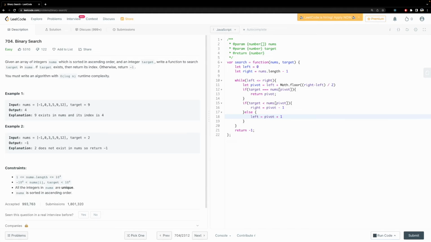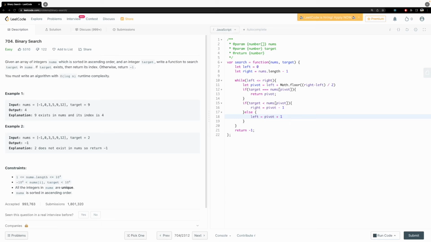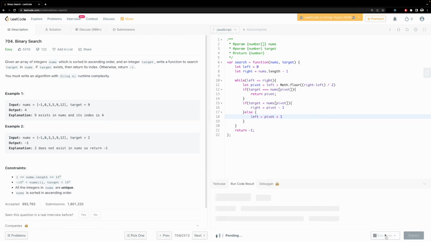Now I do believe this is our solution. I'm going to go ahead and run it and see if we got it the first time. Let me just double check my work. Alright, everything looks good. Hopefully I didn't miss anything, but let's go ahead and run it. Now I am using the free LeetCode version, so this might take some time, and we got the solution correct.